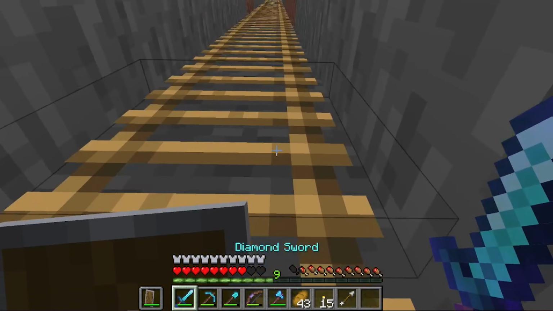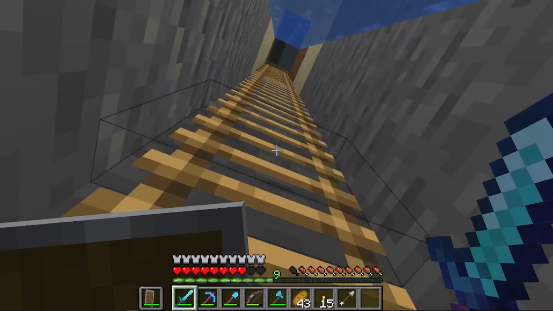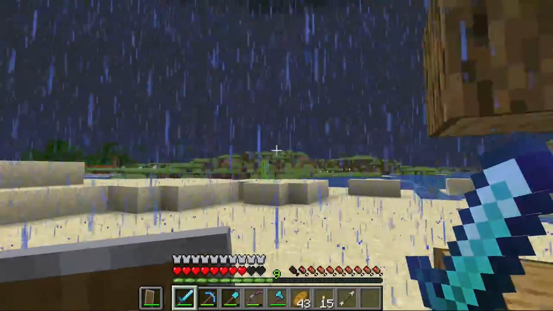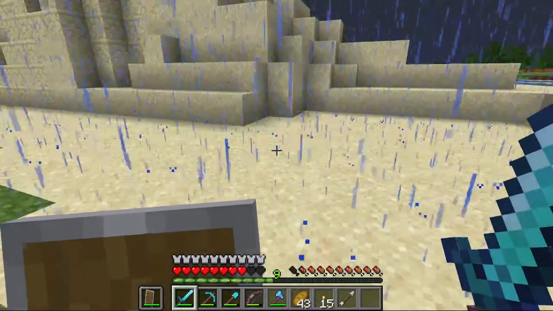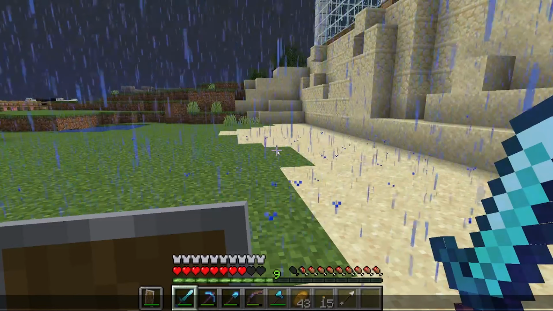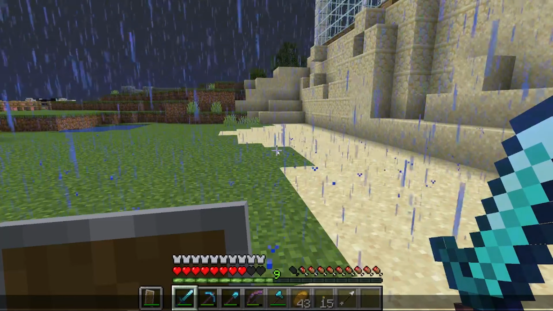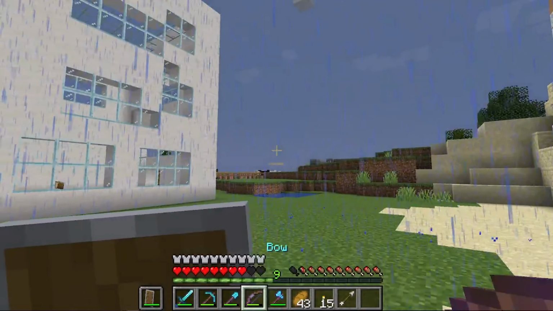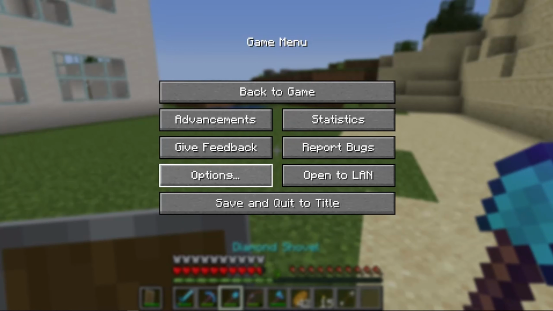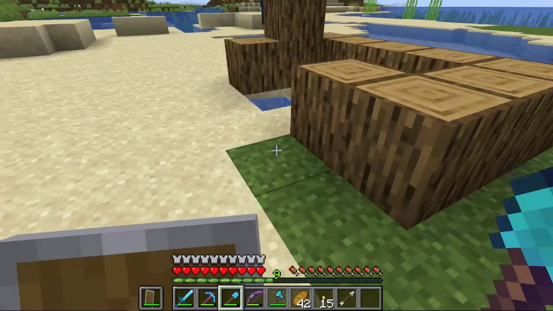Why? That's so hard. I don't like it one bit. Maybe that's why. Why is it raining? Oh my god, everything is going wrong right now. Weather clear. I literally made it so there's absolutely no hard thing, or there's no nighttime. I don't know why. All right, I'm changing it back to peaceful because it's too hard for some reason.